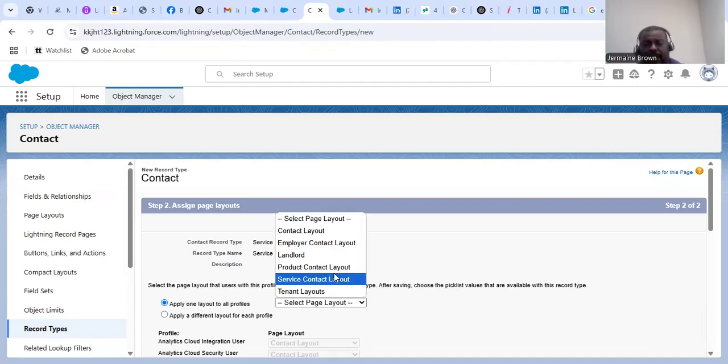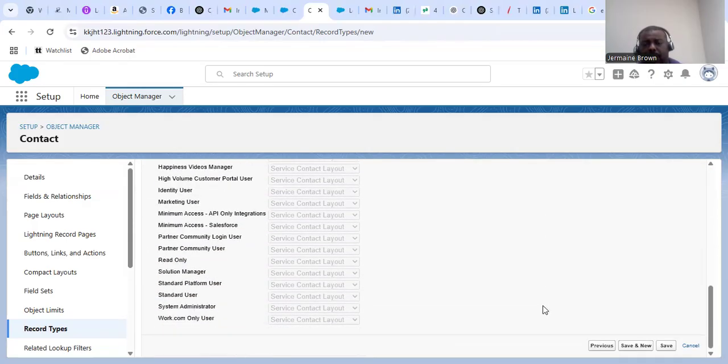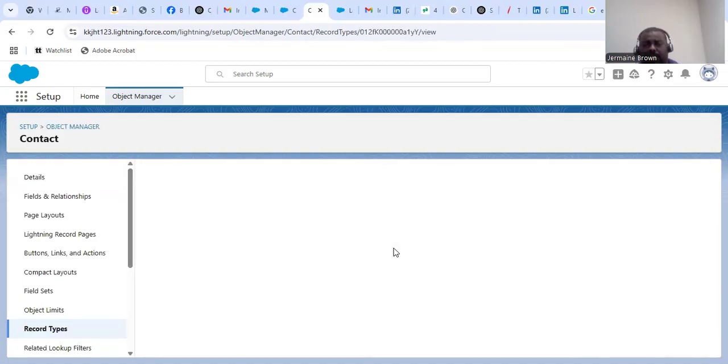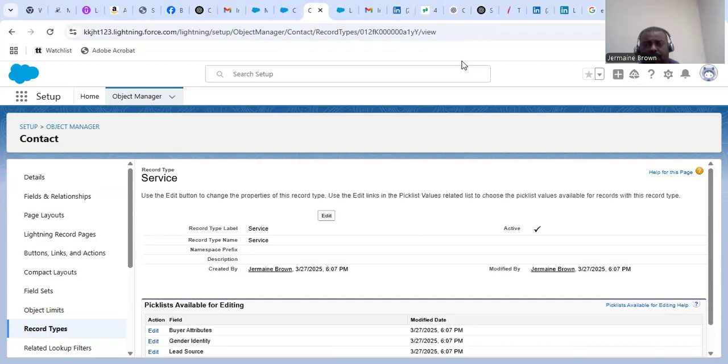And let's see, we want service contact layout. So save. Okay. So I got those two record types.